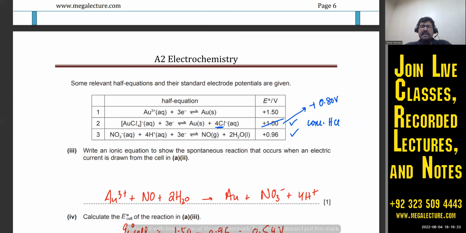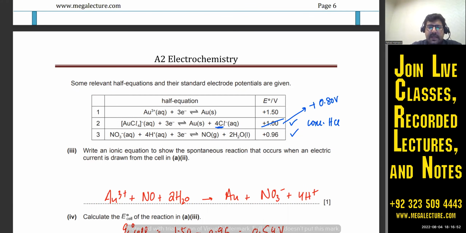So ये idea clear है कि the potential will decrease. More electrons are going to be produced, and so the electrode will have more negative charge. So its value will decrease, its potential will decrease. Instead of 1 volt, it will be a lot lower voltage. So let's call it 0.8 volts. ठीक है? ये clear है कि concentrated HCl use करने से what will happen to the potential of this thing, right?